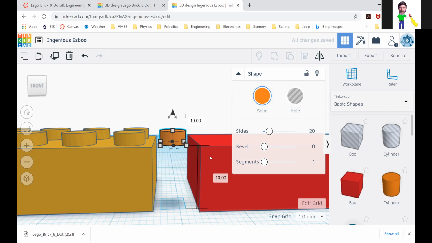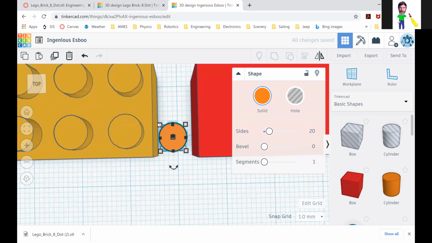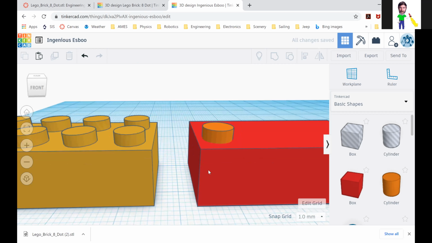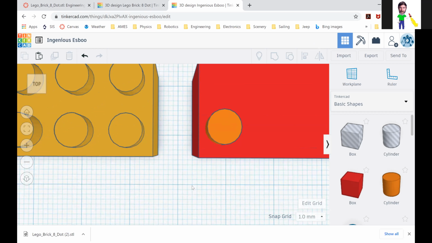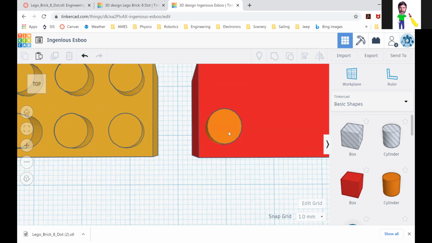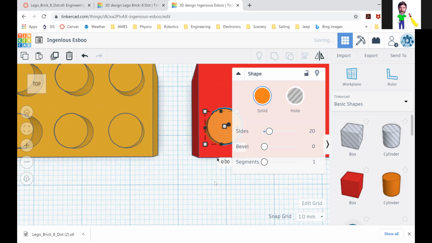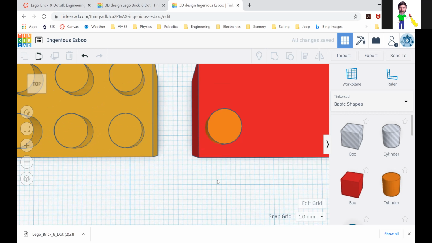And so now if I come here, you can see it's a little bit too small. Let me make it just a little bit bigger. Okay, and yeah, that's pretty good. I like that, but I want it over here, not in the first place. Okay, I now have a little nub on top of my Lego brick. It may not be in exactly the right place, but it's close. Later we'll learn how to position things exactly, but for right now, all we need to do is just get them somewhat close.